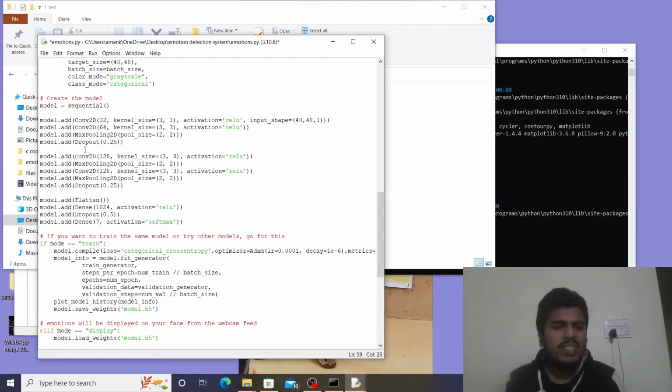And in the same way, dropout, we use dropout for dropping some of the data, like 0.25. So in our neural network we are dropping some of the data. The purpose of the dropping is so that our neurons do not get overtrained or undertrained. For that purpose our neurons get well trained. For that purpose we are using dropout.